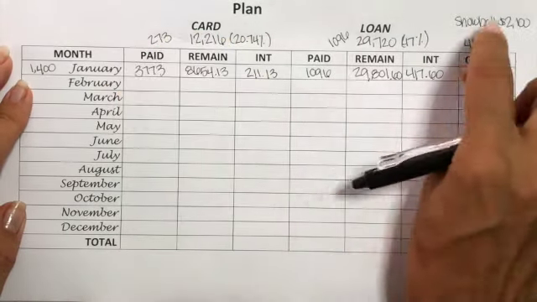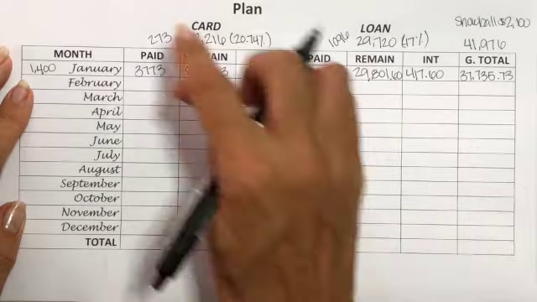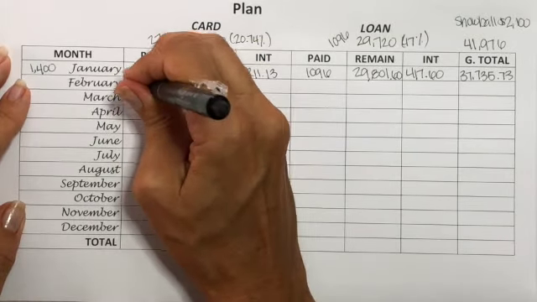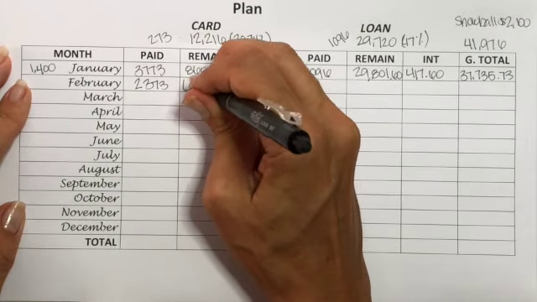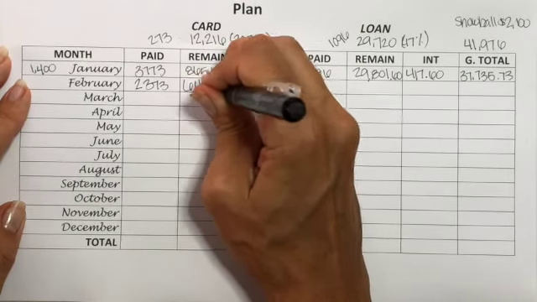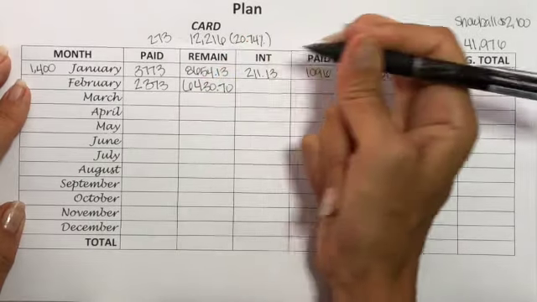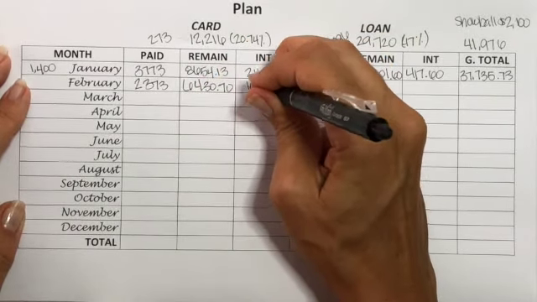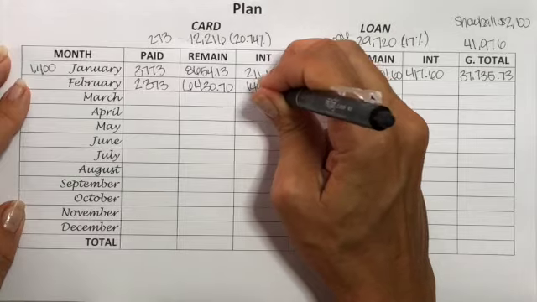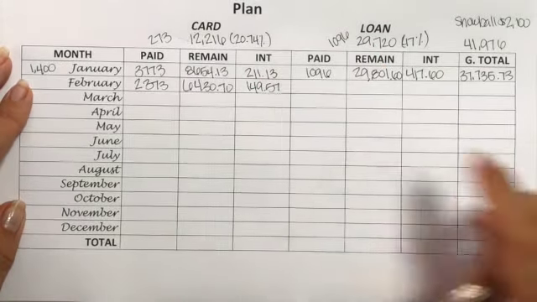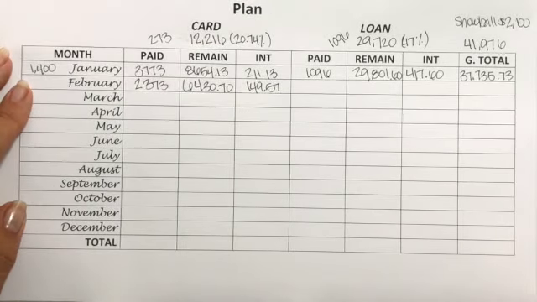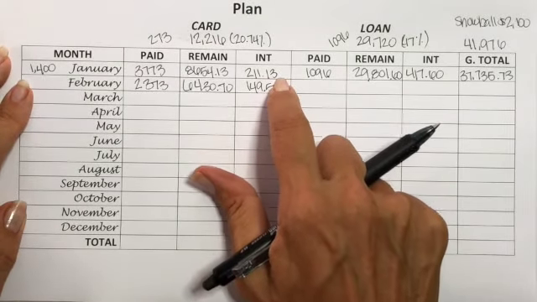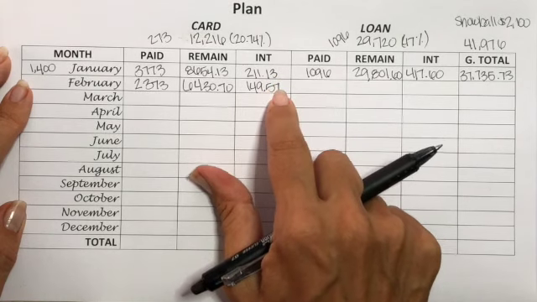And then we repeat for February. No extra payment in February, so just a snowball and the minimum amount, so $2,373. We will have an ending balance of $6,430.70 with $149.57 going to interest. And these are the little things for me where I get, these are my little woohoos, my little milestones. Seeing the amount of interest that we pay drop to being under 200.